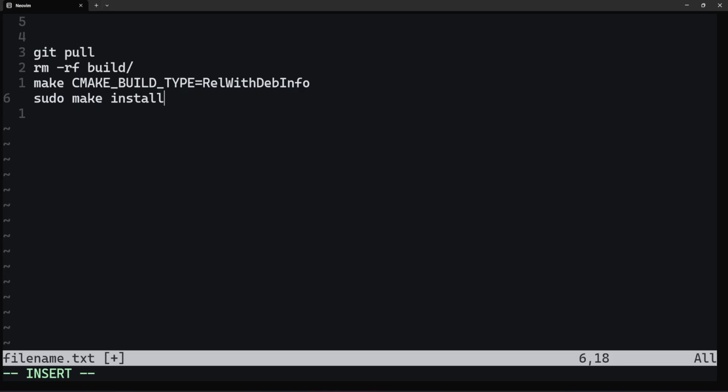Always check the Neovim breaking changes log before a major version update to ensure your configuration remains compatible.